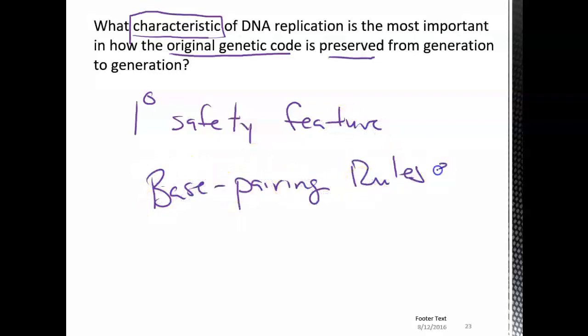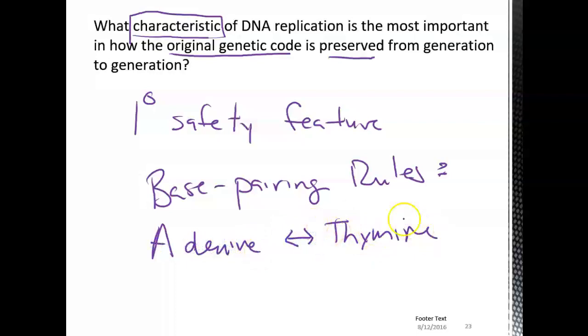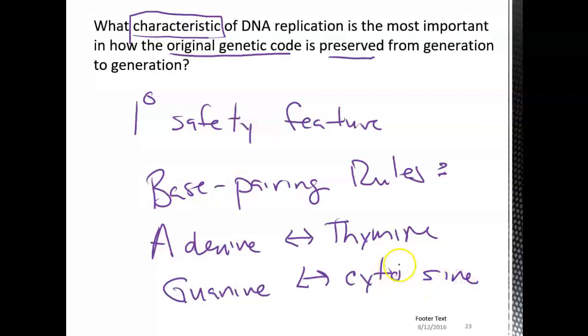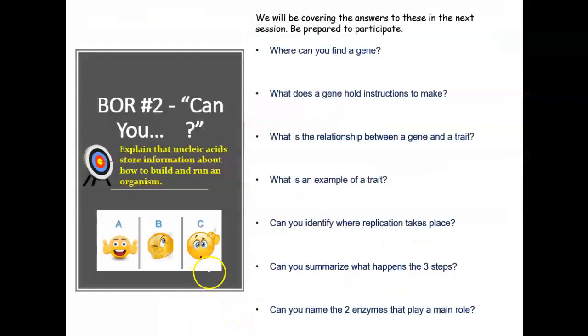And if you don't remember what those are, let's write them down again. A, adenine to thymine, or vice versa. So let's make this a double arrow because it could be starting with thymine. And guanine to cytosine. These are the nitrogen base pairs that we learned about at the beginning. There are 5. The one we're not bringing in here yet is uracil. You'll learn about that in RNA. All right, and so that's all the new stuff. So you need to be able to participate in class on Monday when we talk about these things here.